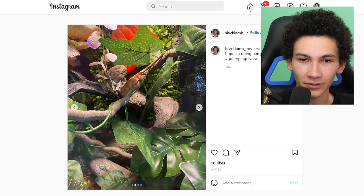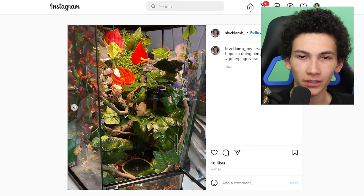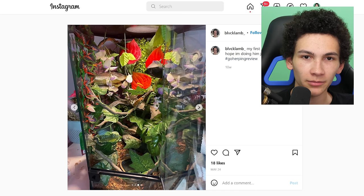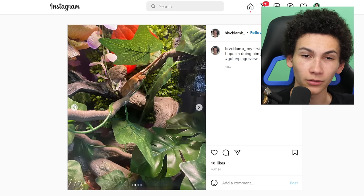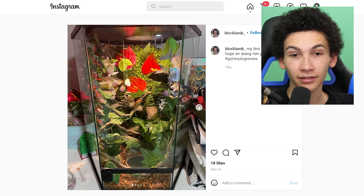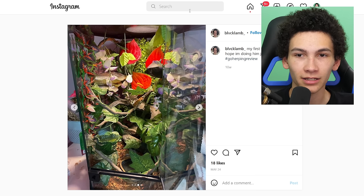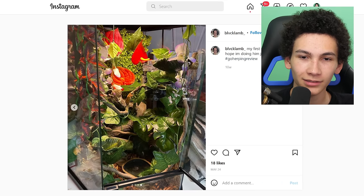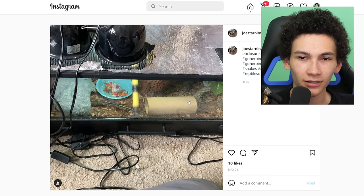We've got a crested gecko — it's cool, it's very full. I think some people are scared to fill up their tanks like this. It's all fake plants, but whatever — you've got your food, you got your water. For crested geckos I like to put the food and water up higher, since their one advantage in life is probably that they can climb. As long as he's eating and drinking it's fine. It's about a 3.5. We've seen some very cool cresty enclosures. He's got everything he needs so keep it as is.